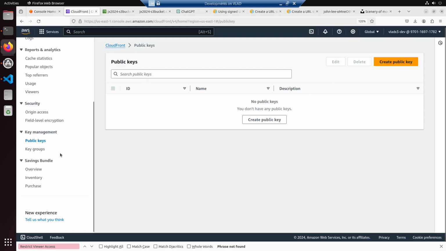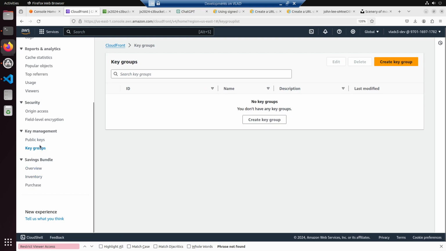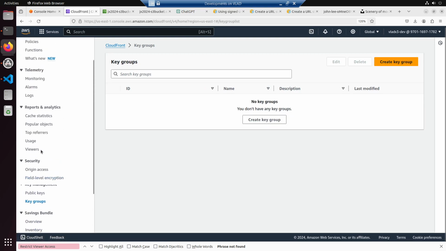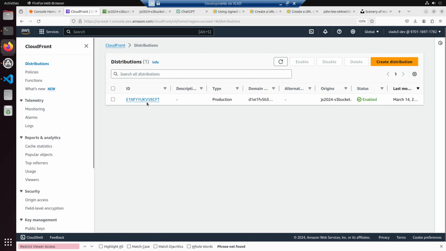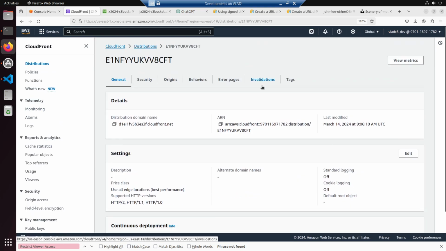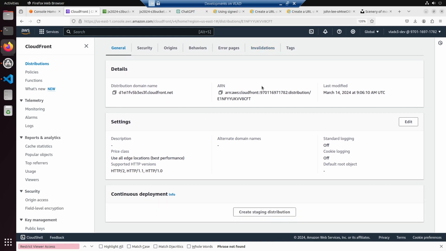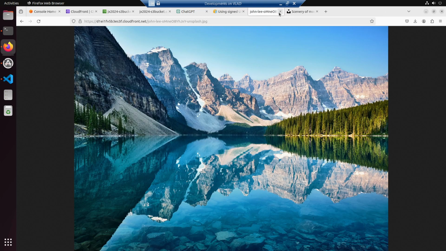Create a public key. Key groups, key management, viewers, usage, alarm, distributions. This one. Oh man. How do we do that?